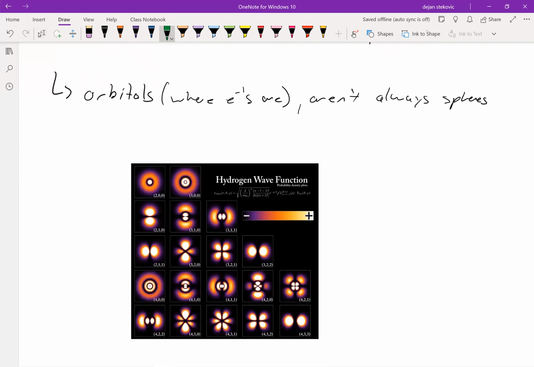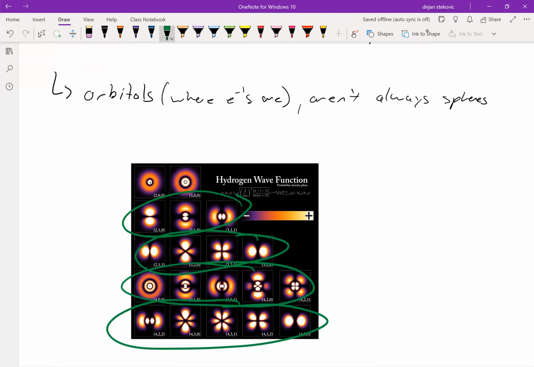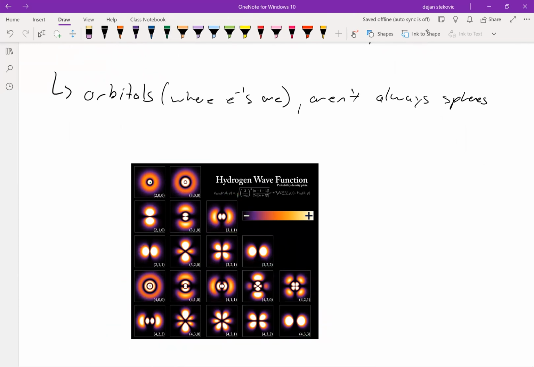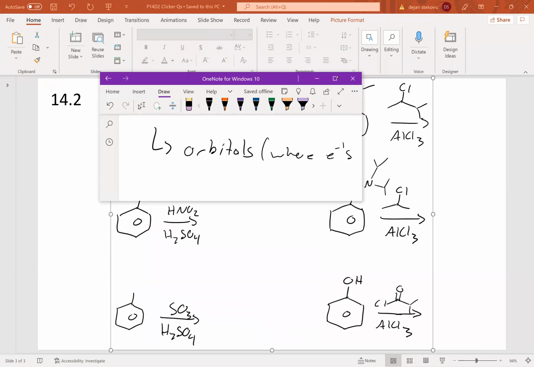So these are the orbitals for electrons in the hydrogen atom. So this kind of predicts where the electron is. And at the center of each one of these would be the nucleus. So you can tell in this kind of top two rows, these ones look just like our Bohr model, right? They look like spheres or circles. But as you can see, when we get to other orbitals, they get a little bit more funky looking. And again, this has to do with the complex wave nature of our electron. We'll explore some of these orbitals here shortly.